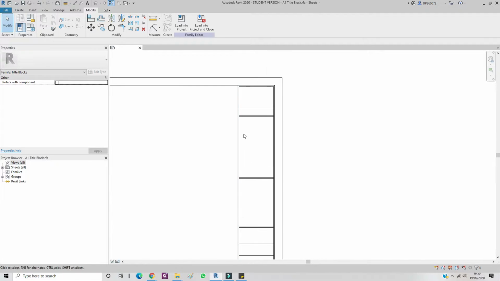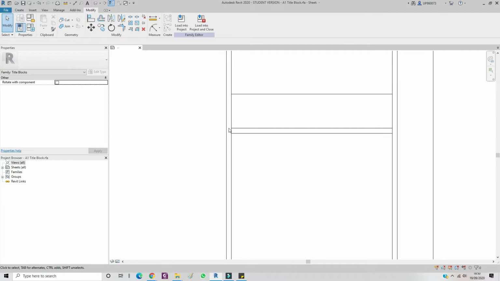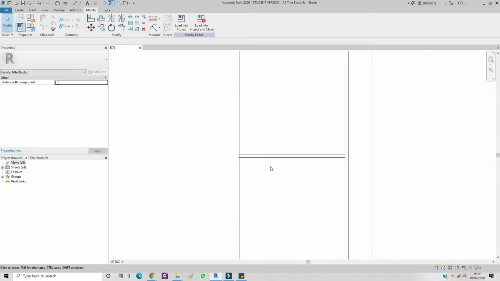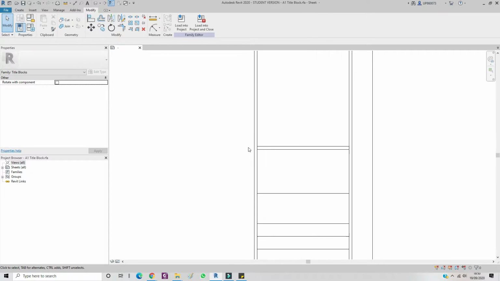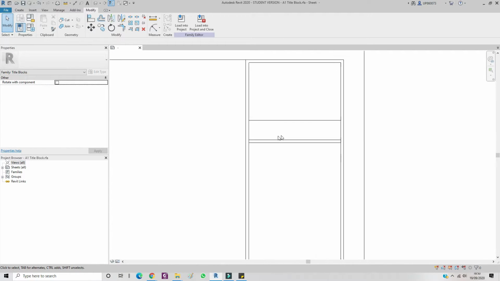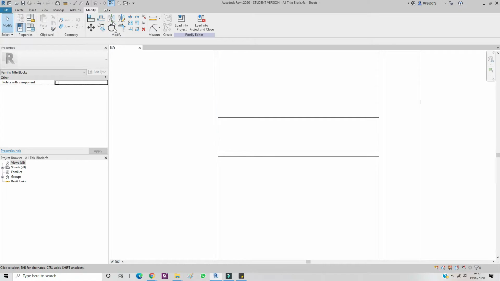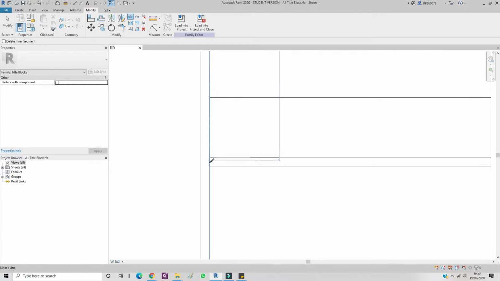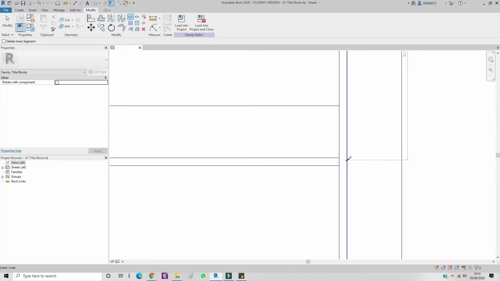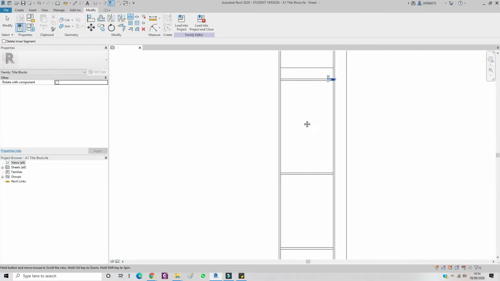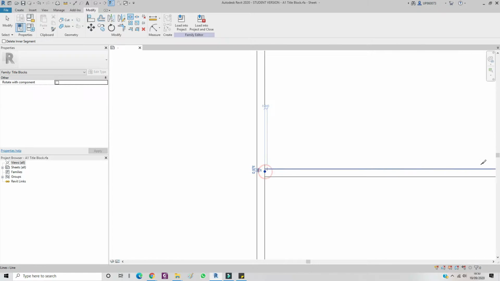And finally, I need to trim these bits, but before trimming them, I need to split them. So if I go to the Modify tab, Modify panel, and select the split command. So if I split it there, just like so.